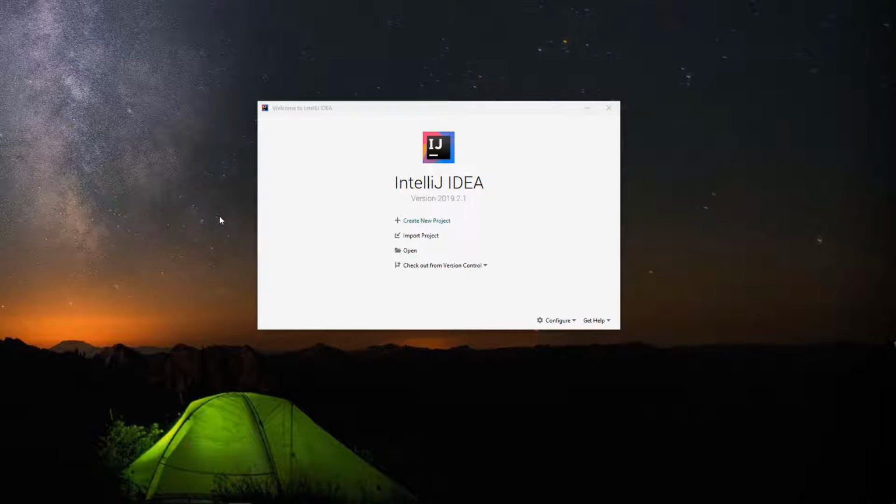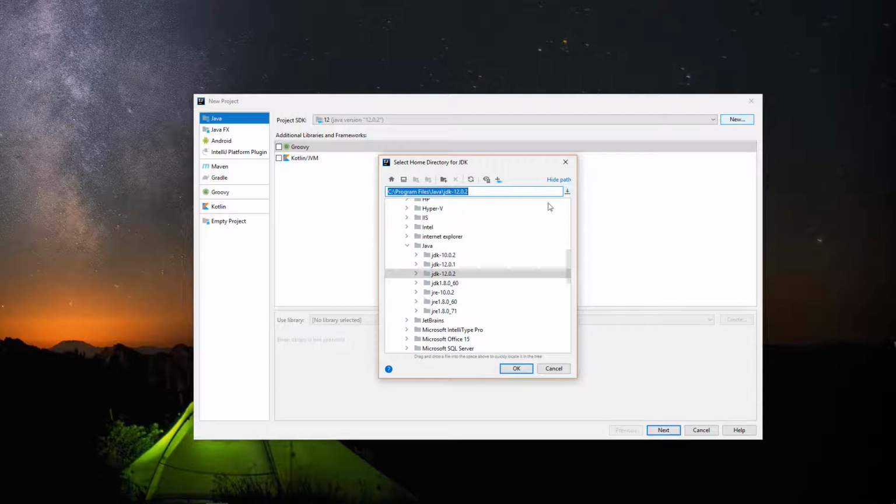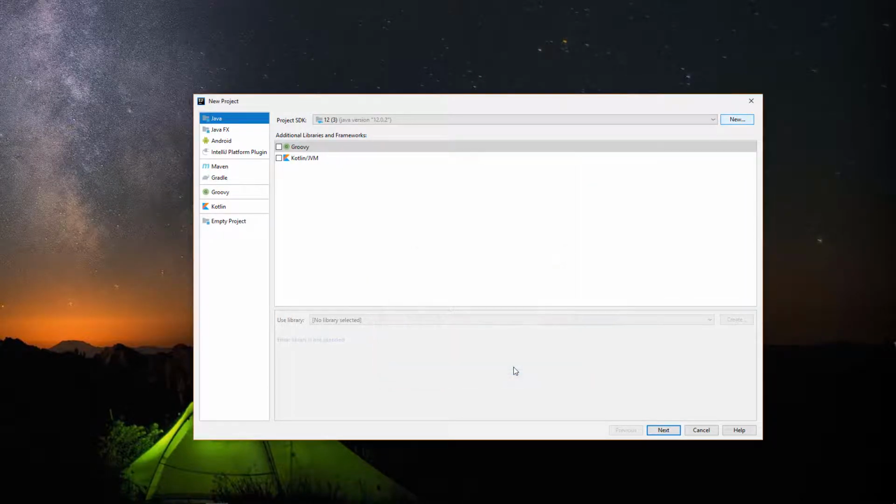In the Welcome window, we click on Create New Project. Then we choose Java. And if the project SDK is not visible, click on New and select the JDK installation folder and click OK. Then click on Next.